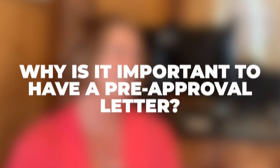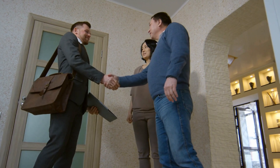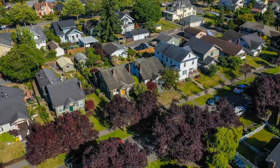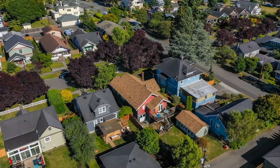That is what you would want to have. Why is it important to have a pre-approval letter, especially a fully underwritten one? There are a few different reasons. One is that the buyer knows what they qualify for — what their borrowing power is — so they're not getting their hopes up on a house they fell in love with and then are disappointed. And as a realtor, you're not wasting your time showing them houses they can't afford.